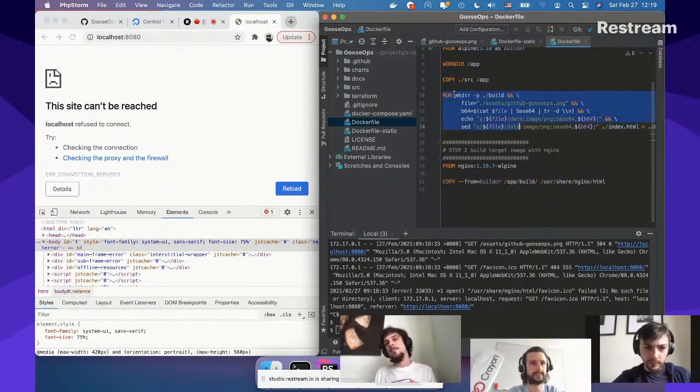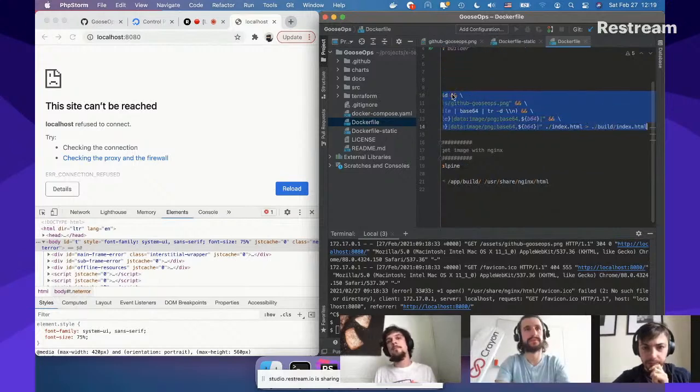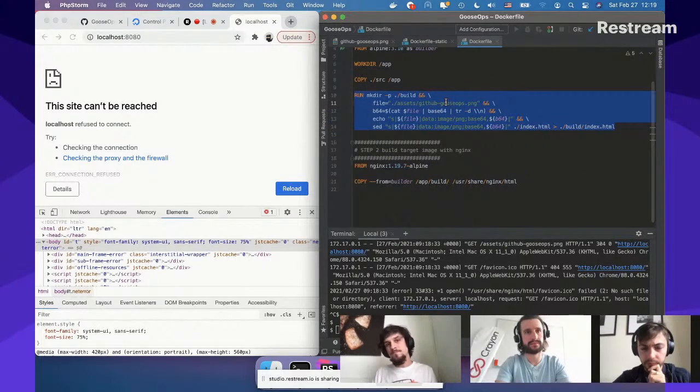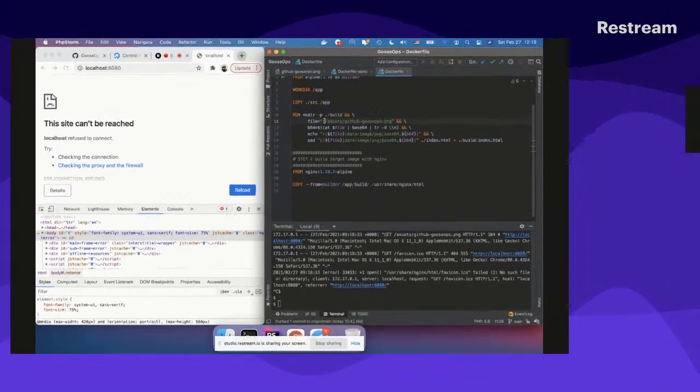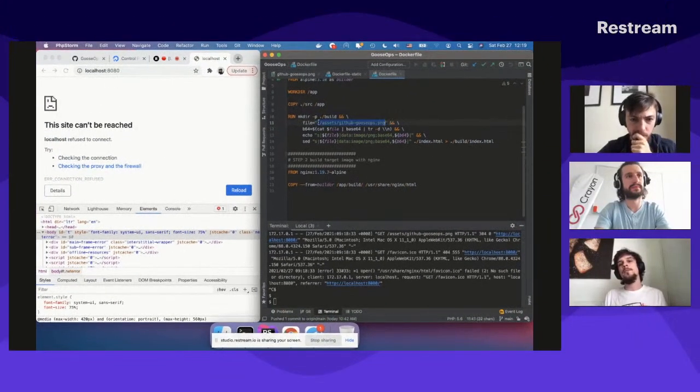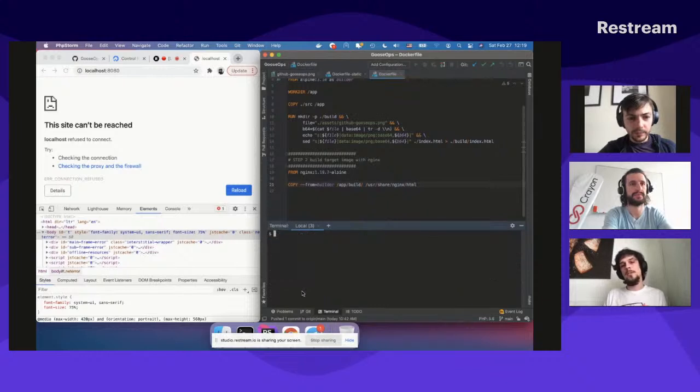So what's the difference here? We are trying to replace our real asset. We don't want to copy the assets folder as well. So we just move this image to base64 form and insert it in the index.html. That's it. And then we just copy this result into our new Docker image.